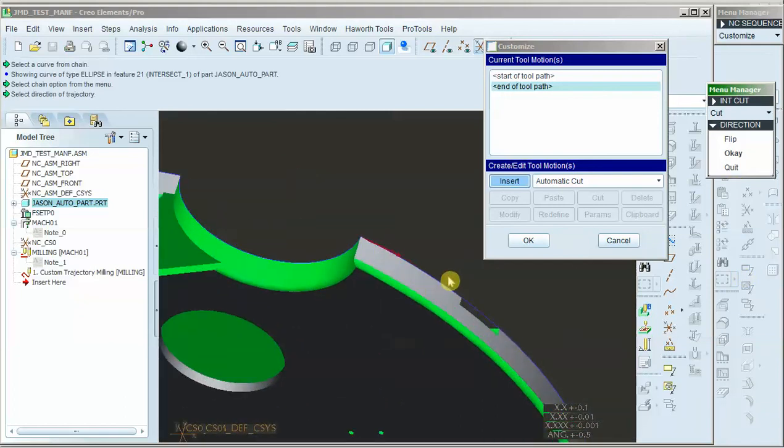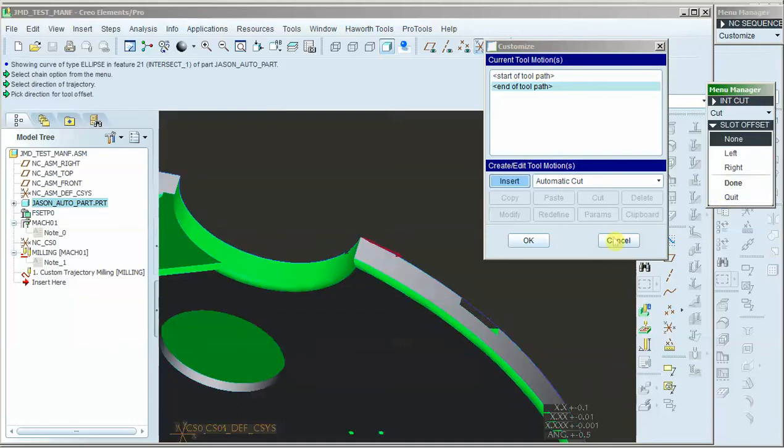Kevin, is there any significance to this arrow? No, not for our toolpath that we're creating. Okay, so you can run it either direction. Hit OK. Now it's going to ask you about the side that the tool should be on. If you're running the mill, you'd want the tool to be, in this case, on the left side, so it's not digging into the part. But we're not going to do it that way. We're doing centerline machining. Is that what you call it? Correct. So in centerline machining, we're going to pretend like the tool's going to run right through the center of this edge, and we're going to let the post-processor figure out where it really belongs. Correct. Okay. So here we go. We'll hit done.